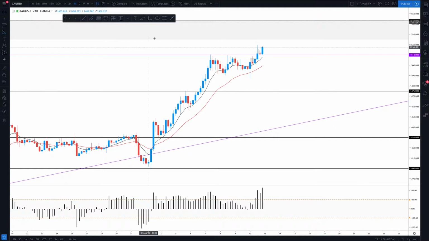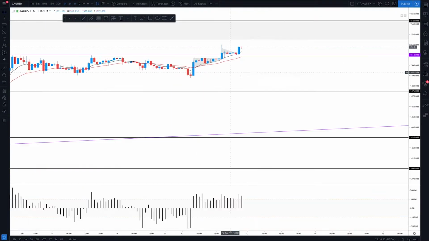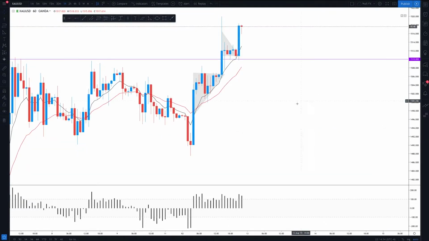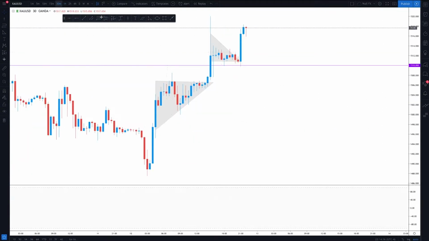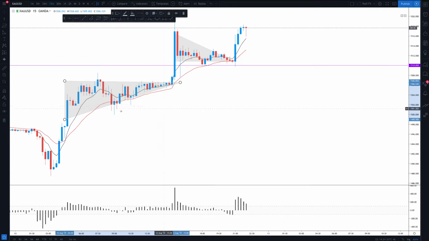There was one here. This one kind of turned into one. It was looking like a double top at first, but it came back here and kind of made a continuation pattern. But down on the 1 hour, actually, I saw another good one. Or was it 30-minute? Somewhat like the 30-minute. Probably 15. Yeah, it was a 15.